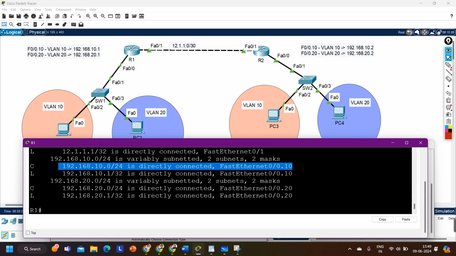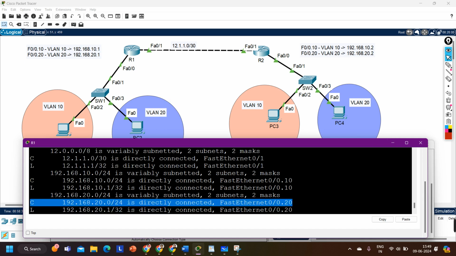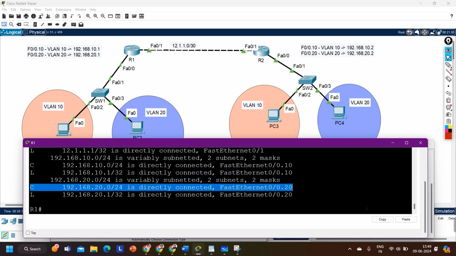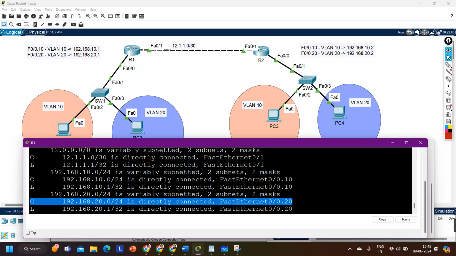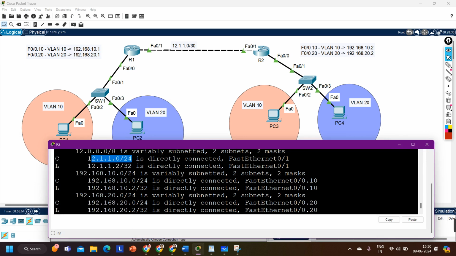On R1 also the same networks are running on the same interfaces. So the routing tables of R1 and R2 look the same, right? The 12 network is there, then 192.168.10.0 and 192.168.20.0. The same network information is there.